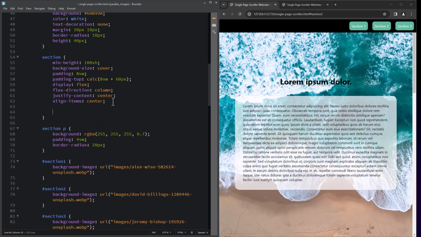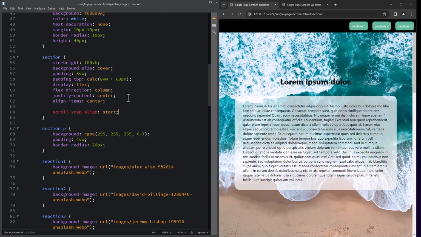On those particular sections, we can add a scroll-snap-align option. So I'm going to say scroll-snap-align. We could tell this to align to the start of the section, the center of the section, or the end of the section. I'm going to say we want it to align at the start of the section. And we'll explore some of these other options.